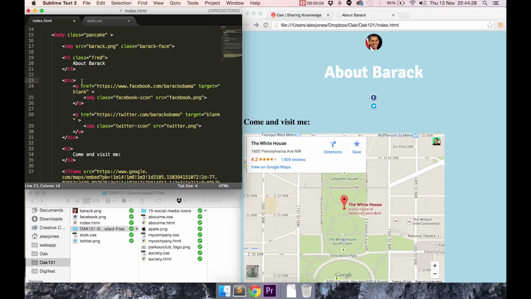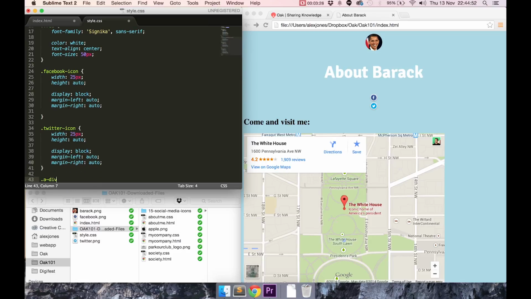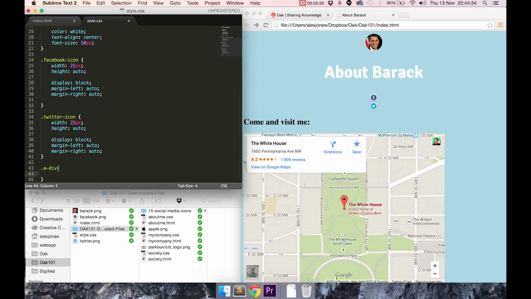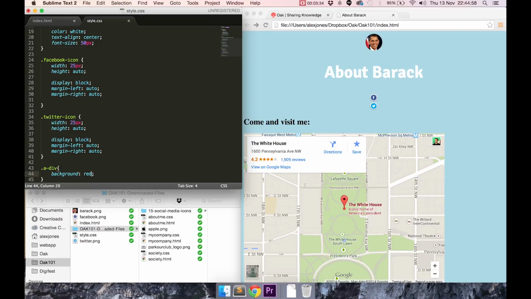What divs are is they're basically just imaginary rectangles which you can draw on the page. For example, if we give this class as a div, we copy this class over to our style.css, create a class like so, and we put background as red.